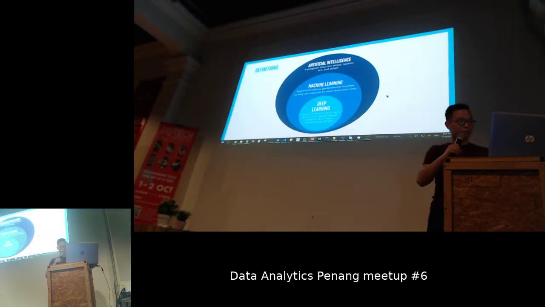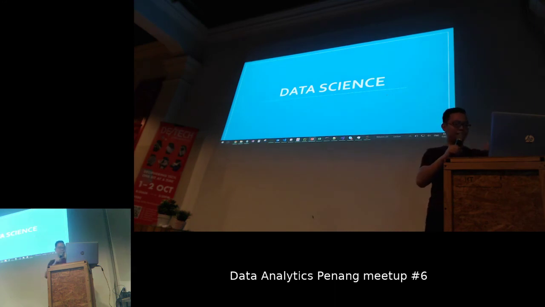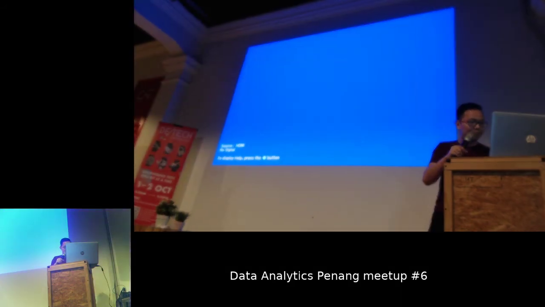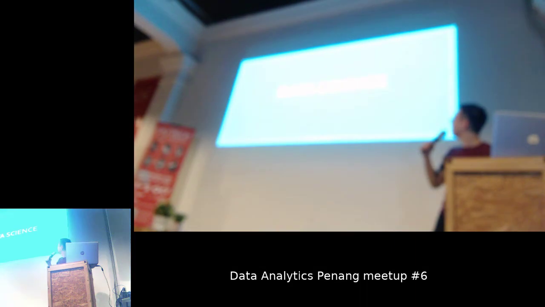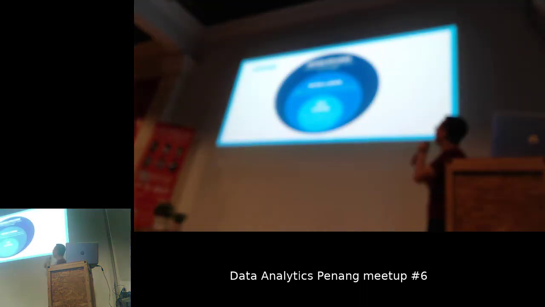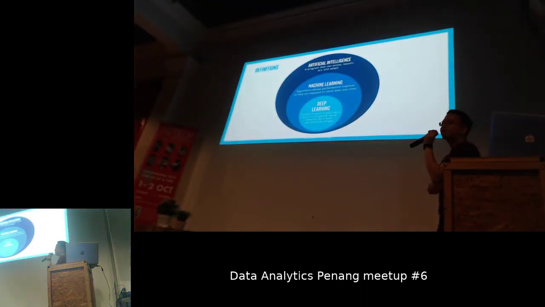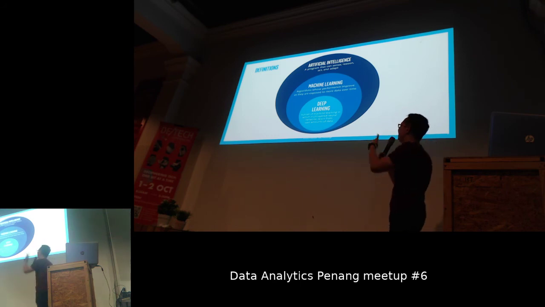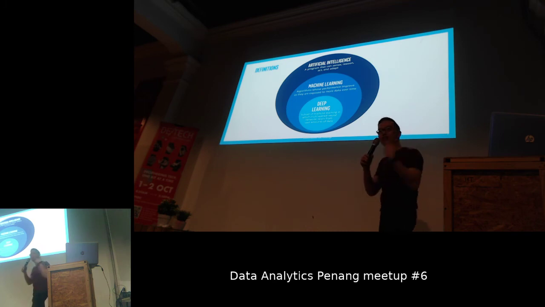Okay, so let me keep this short, a very brief introduction to data science. It's very simple. Data science is about learning about data. Some common definitions that I want to clarify, because sometimes people might get confused by some of these terms, especially when you read tech news, you read AI, and sometimes you read machine learning, and sometimes there's this new thing called deep learning. So what are the three main differences?